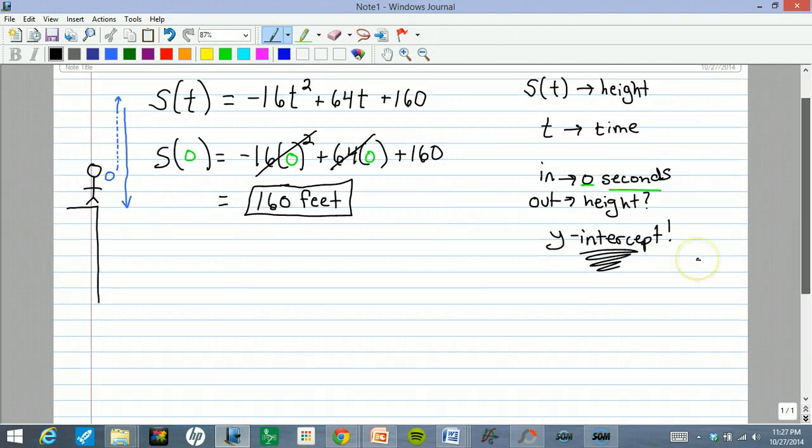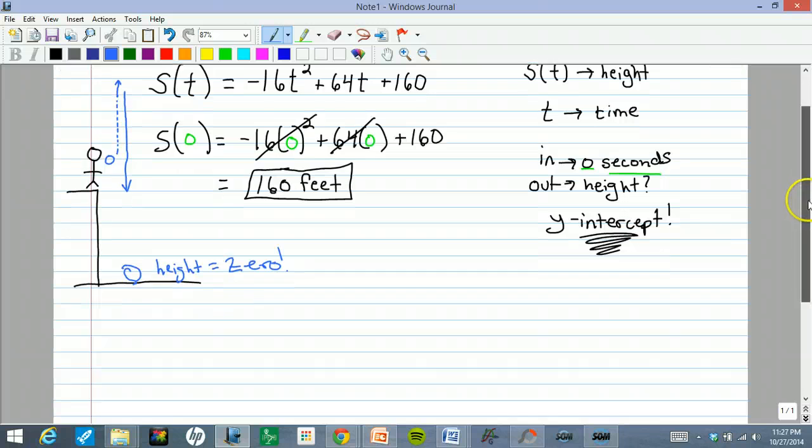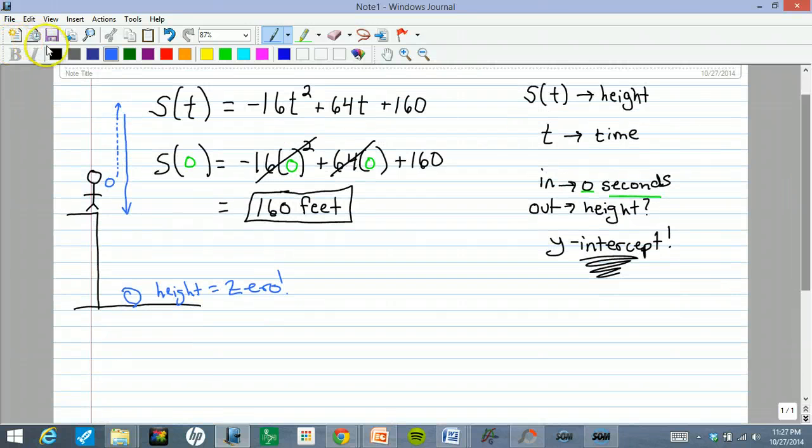When the ball reaches the ground, and this is sometime later, we don't know the time, but here it is. Well, actually, that's not on the ground, is it? But now it is. So how high is that off the ground? This height here is 0. It's 0 feet. Ah, we're finding an output of 0. We're finding the zeros of this function. So here we go.